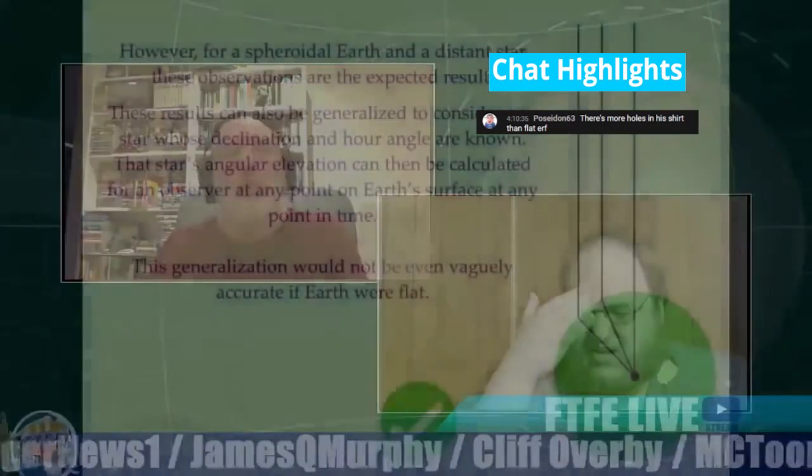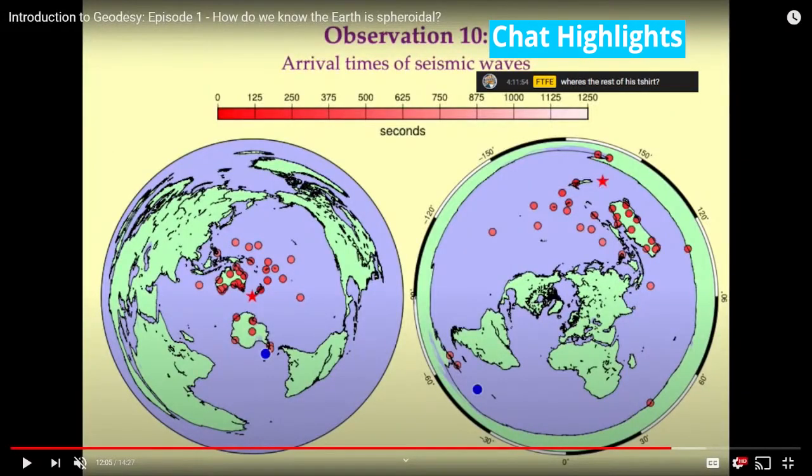So let me just address that. So the seismic waves that we're observing. Is that when you were talking about the shelves before? Yeah. I think I caught that. Okay, so this is the time slice that I think gives the flat Earth the most problem. The epicenter of the earthquake is that red star there. The seismic stations that have made observations of this event are marked with red circles. The more intense the red of the circle, the smaller the travel time, the closer to the epicenter that it is. Now that blue circle is the most recent arrival. So this is the point where the seismic energy has reached that particular site.